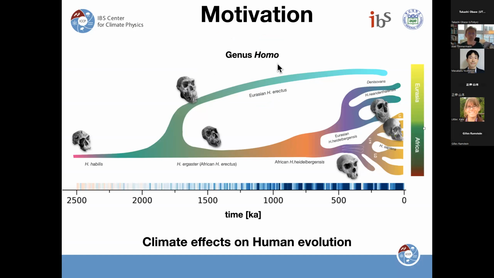Yes, I do. Okay. The motivation for this study was that we are interested in understanding the evolution of our genus Homo and whether climate played a major role in some of the extinction events, but also some of the speciations that occurred in this rather complex tree of our ancestors. But it's very difficult to get proxy data from the sites where we have evidence for human presence. So we thought it would be very nice to have a comprehensive and long climate model simulation that covers the entire time period of our genus Homo.